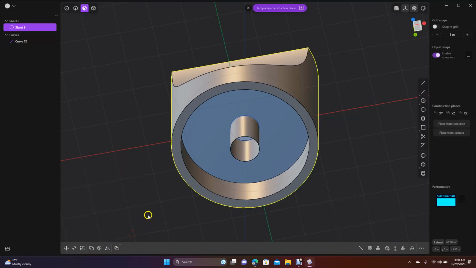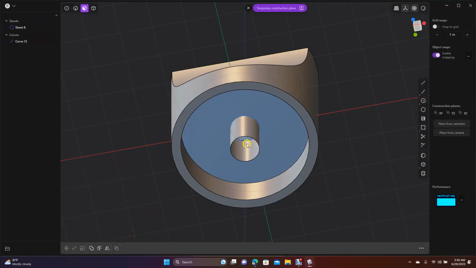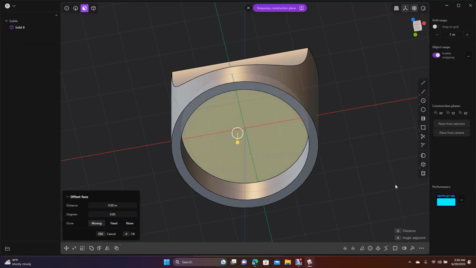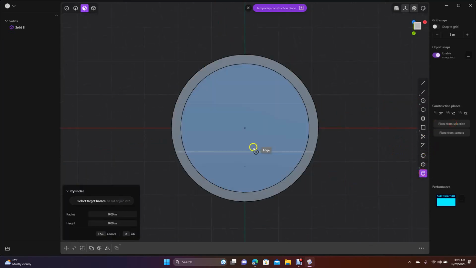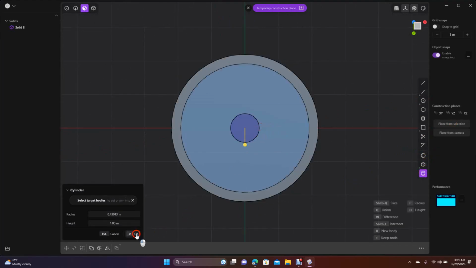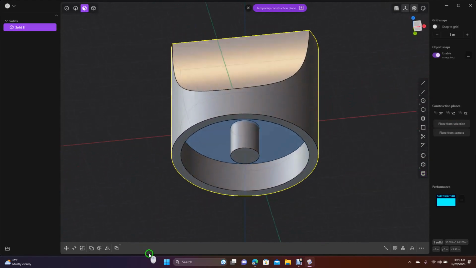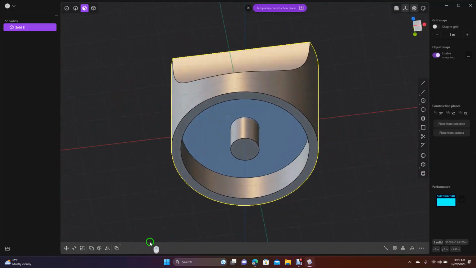Hit OK. Now if you use this tool here, it's always going to be hollow. If you use the cylinder tool, it will be solid. So we might want to go back and use, let's go back to here and use our solid tool. So we should have probably used that to begin with. So we're going to go ahead and plane from selection. We'll get our cylinder tool, type there, go to there, let's go OK. Right wheel, looks like it already extruded it and everything for us.